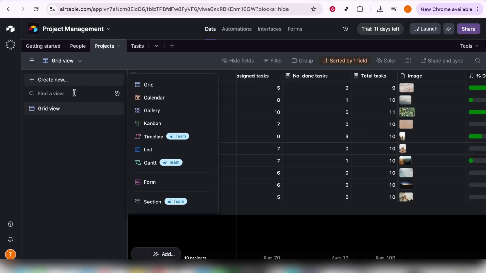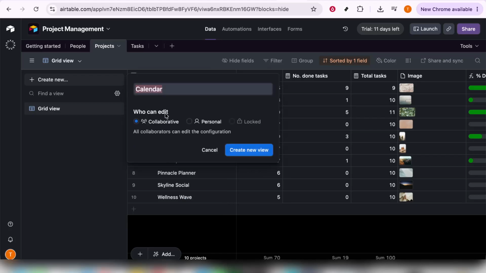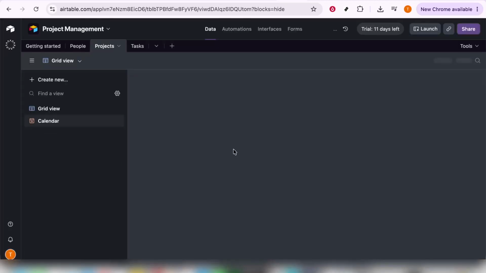To do this, click on the grid icon at the far left of the View bar. This will open up a drop-down of different view options available in Airtable for that particular table. Among these options, you will find the Calendar View. Select Calendar from this drop-down menu. It's usually one of the icons that resembles a small calendar.